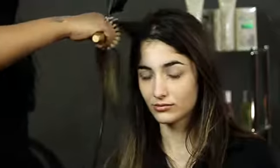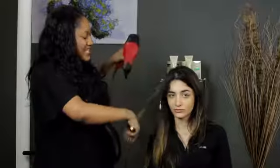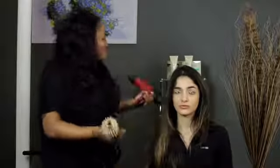And you can keep rolling as much as you want. You control this brush as much as you want. You can roll it up, you can roll it down, you can just let it go. And then sometimes what I like to do is I'll leave it like this, and I'll keep hair on it, heat on it. And then what that does is that kind of curls the tip under. You see the shape that made?